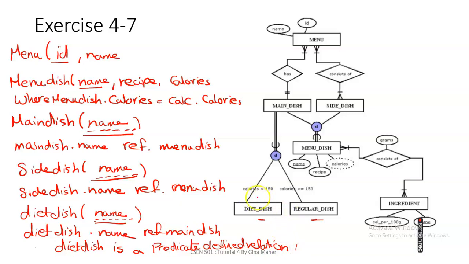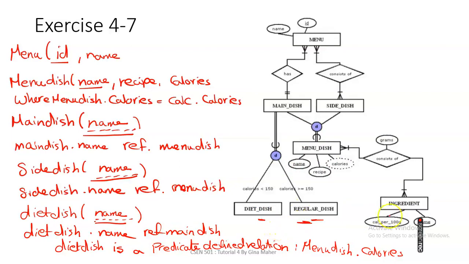Using which attribute? Calories, which is the attribute that is inherited from the superclass main dish. So it's a predicate defined relation using menu dish dot calories. As we can see, calories is inherited from main dish, which is inherited from the menu dish, and the same goes for the regular dish.